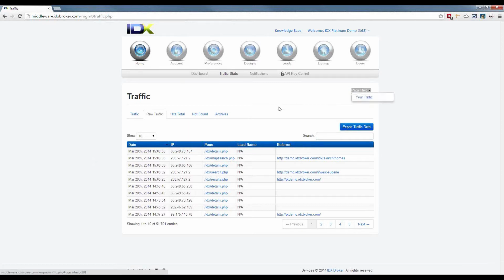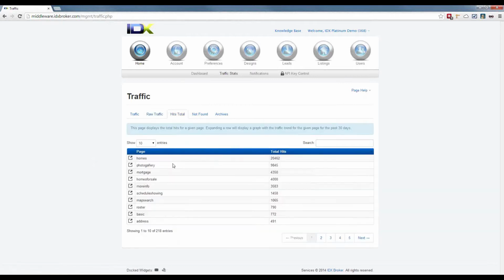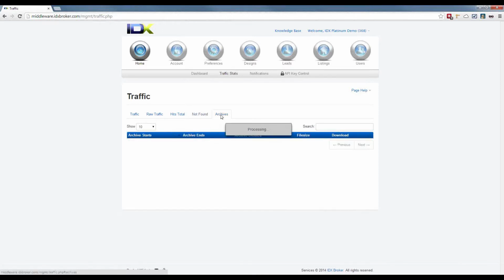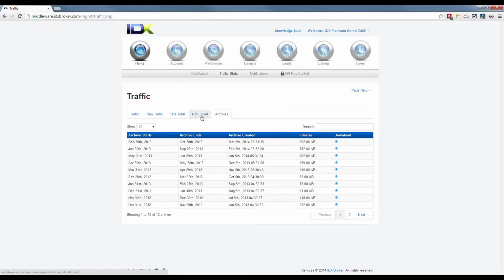And then there's a little help section here, just a kind of a hits total for each page. Which page is generating the most traffic, and then sometimes there are page not found errors. In that case, it can be a case of there's something in the wrapper or there's something that needs to be attended to. So anytime you see that, that shouldn't show up on most accounts, but if you do see that, definitely send that off to us.